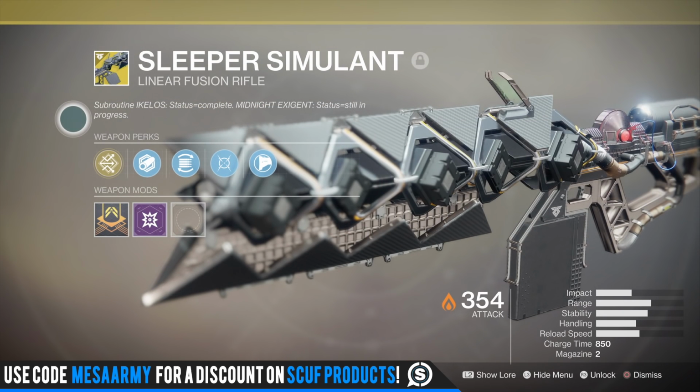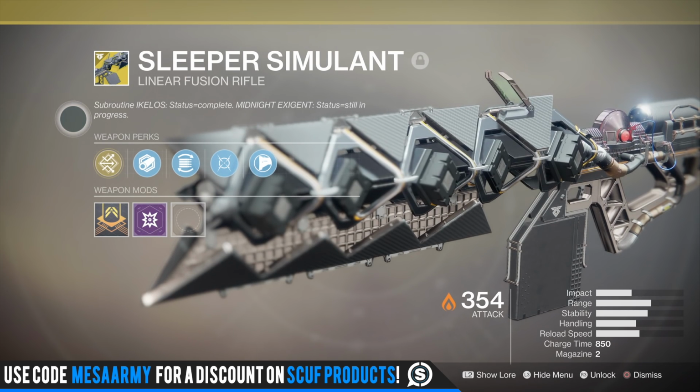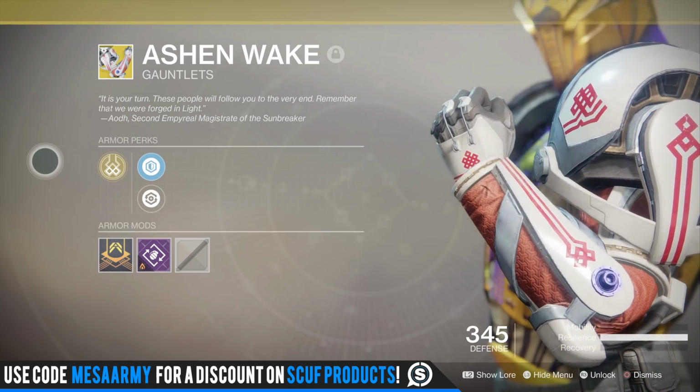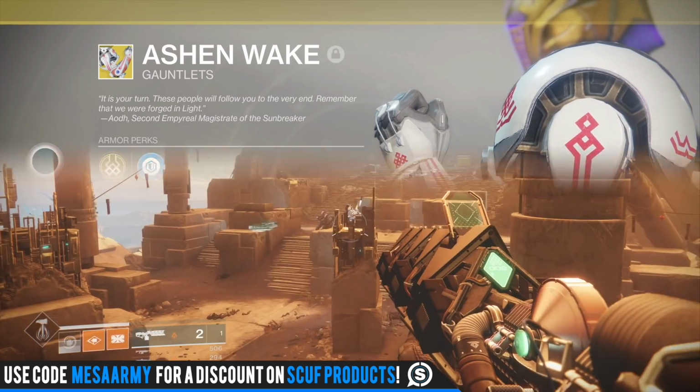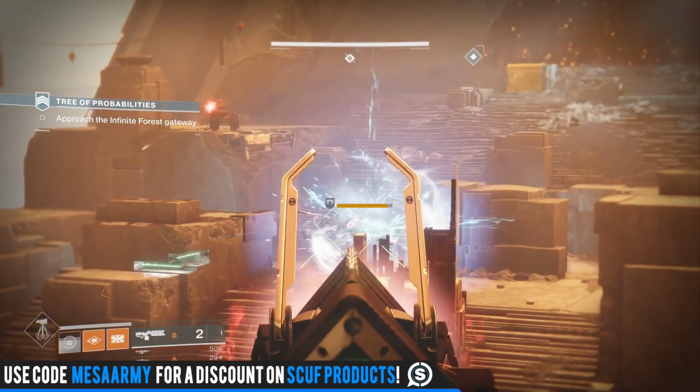So we're going to do a little bit of a double feature here. King Yang over on Twitter let me use his account, and we're going to review the Sleeper Simulant, but then also these Titan exotic gloves called Ashen Wake, and these are solar gloves for the Funbreaker, and it's a perfect week to review them because the weekly Heroic Strike playlist is solar burning.